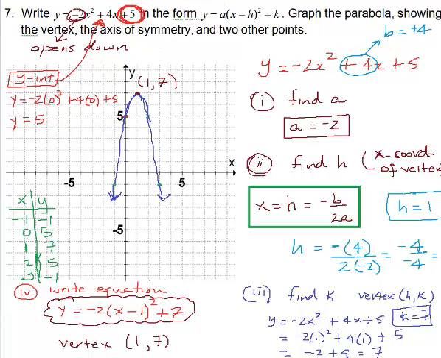Remember, the axis of symmetry is a line that divides it right in half. So I'm going to bring up the line feature. Let's make it a little bit skinnier, and I'll put the line, the axis of symmetry. Okay, that's too skinny. Let me change the size on that. There you go. So the axis of symmetry, I just drew in there. That's a line that goes right down through the x coordinate of the vertex, and you can label that as well. That's x equals whatever the x coordinate of the vertex is. So there's your axis of symmetry. So that's a complete answer.